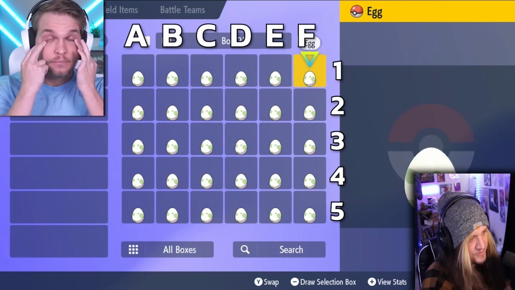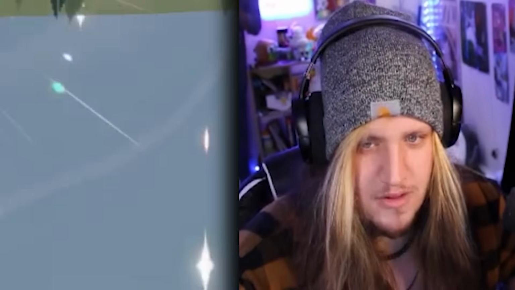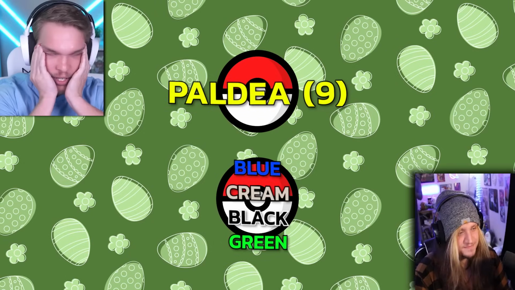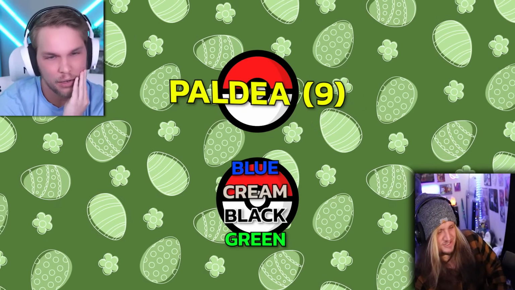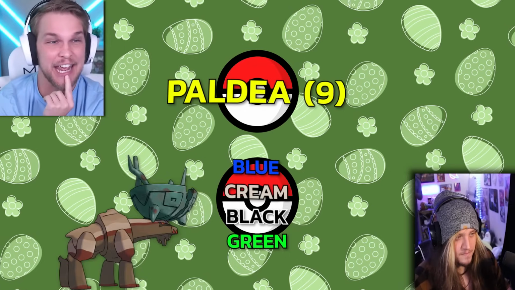What would you like to pick from your delicious box of eggs? Delicious starts with D, so we're going to go D1. Oh, that sounds good. So, a Gen 9 Mon, the colors I'm looking at right now are blue, cream maybe, black, and green. What could this Pokemon possibly be? I'm going to get so many comments like, how did you not know? It's so difficult when you can't see it. I don't think this is right, but blue Gen 9 just screams Ting-Lu to me.